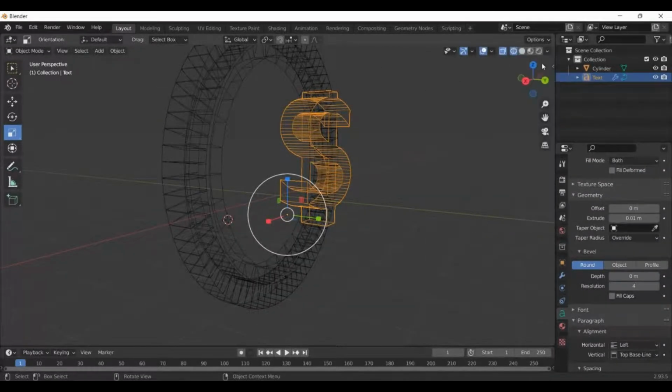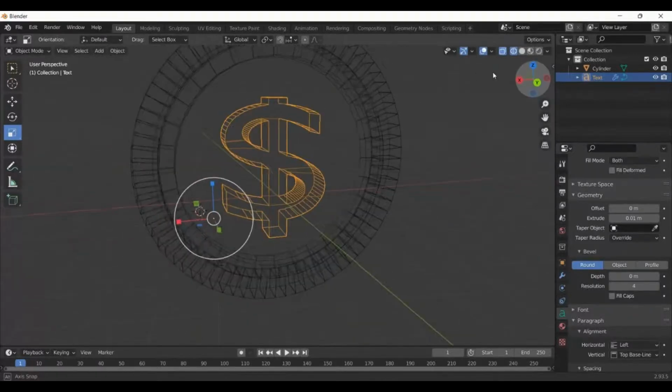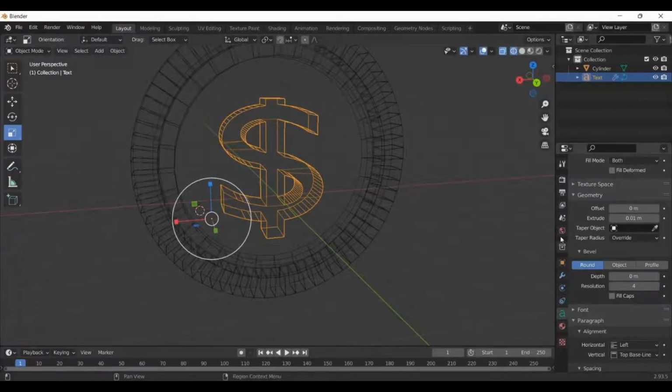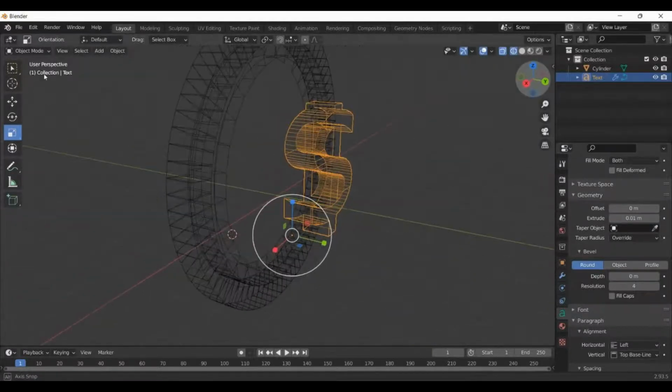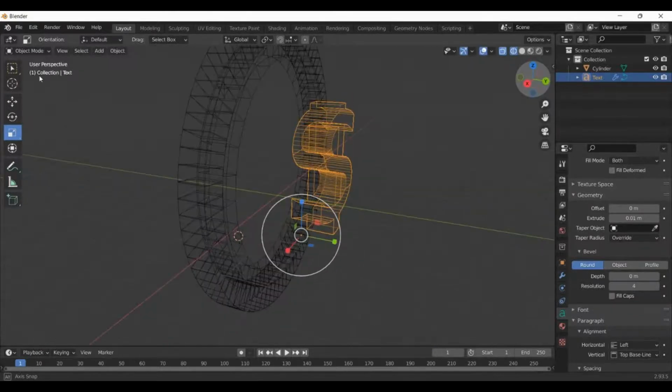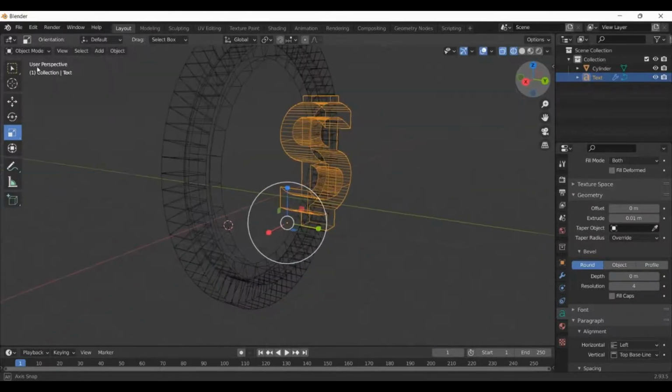So it's not edit mode. All I did was simply go to the text on the right hand side of the corner, the divisions property, and you'll see a little green A. And once you go to the green A, go to geometry. Once you drop down geometry, you see extrude. Once you see extrude, this will give you the thickness that you're looking for. You see how it has gotten thick now?